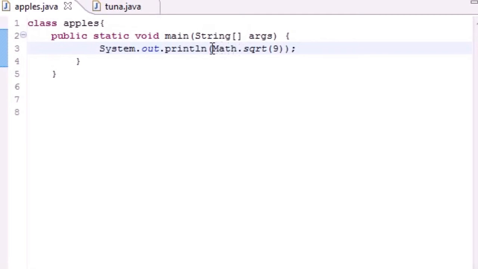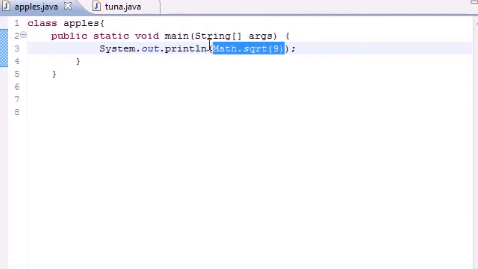So that's how you use math with your dot separator and then the method name, and then put however many arguments it takes. I just showed you guys absolute value, ceil, floor, max, min, pow, square root. I just showed you guys the 7 probably most common ones, and those are the ones we're going to be working with from now on. So I just want to show you guys what those do because we're going to be using them and I don't want you guys to get lost. So play around with those, throw them in your built-in methods, and you can make some pretty cool stuff with those. So for now, I just want to show you guys that.